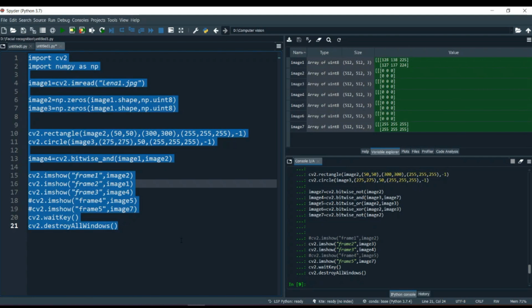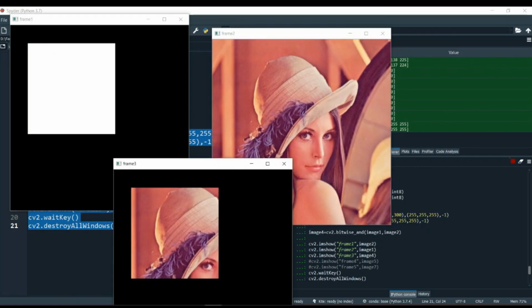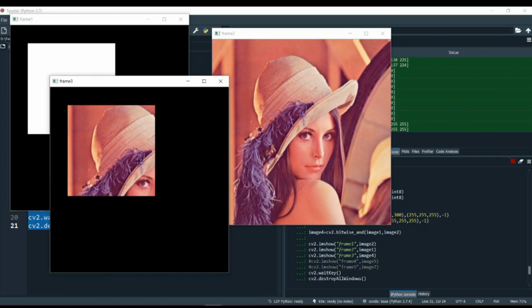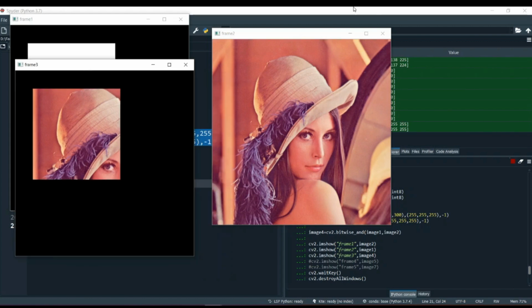Now if I run this whole program, let me first close this. Yeah, if I run this program, you see this is our frame 1, this is frame 2, and we did the masking in this. Now you can clearly see what masking is. We can only see this much of the image, means only this area of interest we can see, and rest is all masked out with this black color.